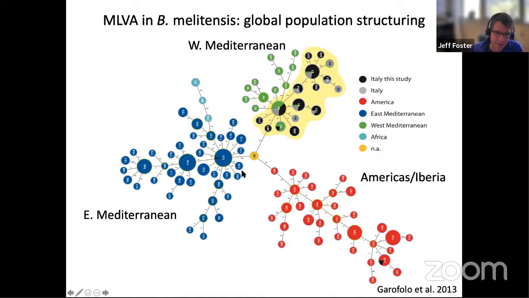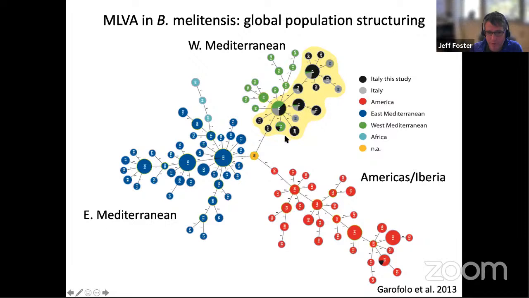We see a grouping here that corresponds with the East Mediterranean. And it's a bit confusing. It actually starts in the East Mediterranean and goes all the way to East Asia, all the way to China and Japan. But at least the early isolates that we found were all in the East Mediterranean. Then we later found out that this really goes all the way throughout Asia. But the basic idea is that we have this one group here in blue. We have another group here, the Americas or Iberia group. It's all here in red.